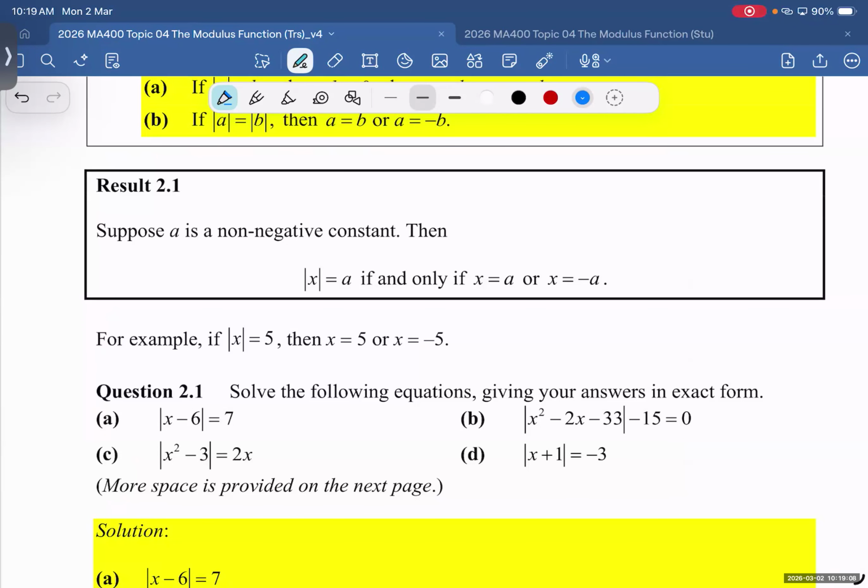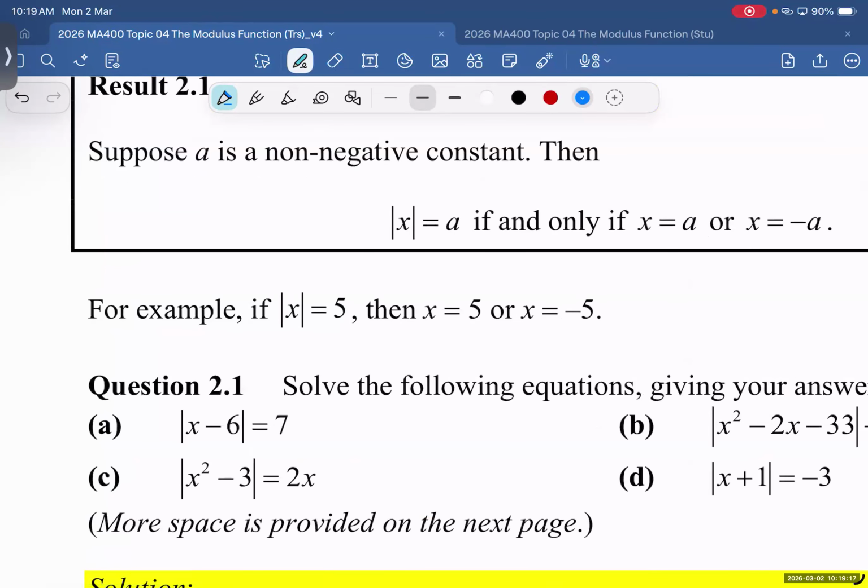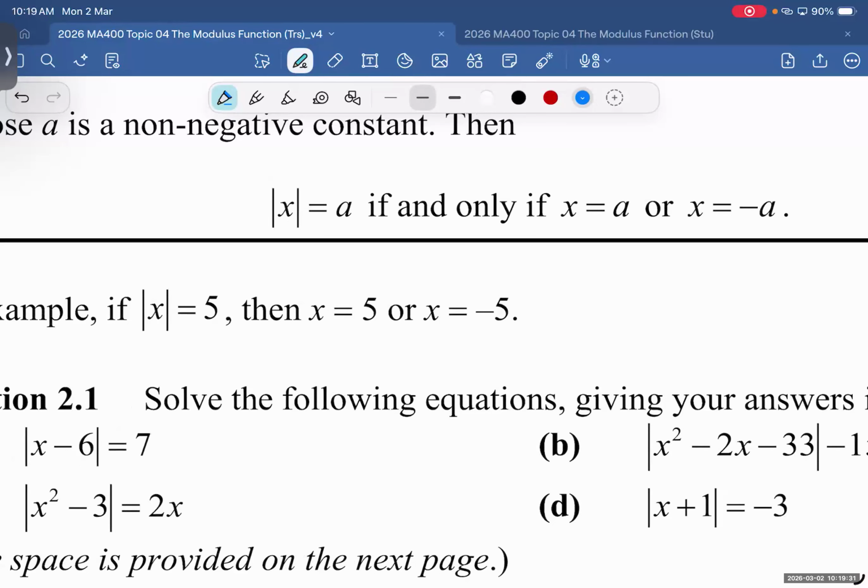B, you don't need to reject, because for B there's no condition for rejection. But C you reject, because the right side is also a function, so this x has to be non-negative. It must be more than or equal to 0. So what about D? Even worse. Look at D. What do you think, Junkai? No solution, because a modulus cannot be negative. D is a scam.